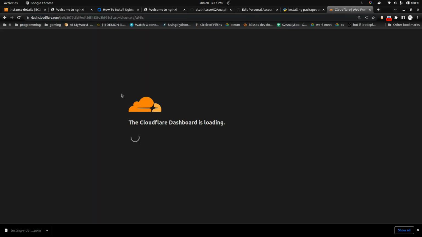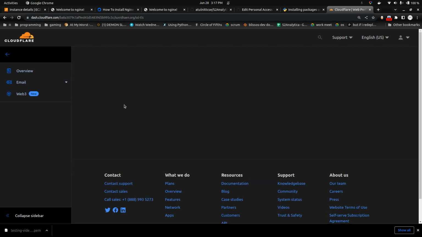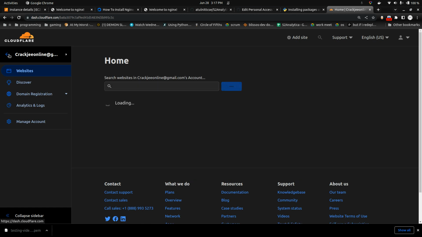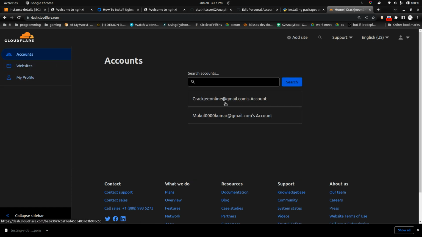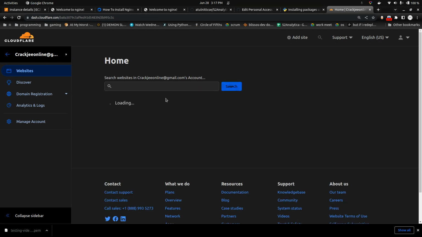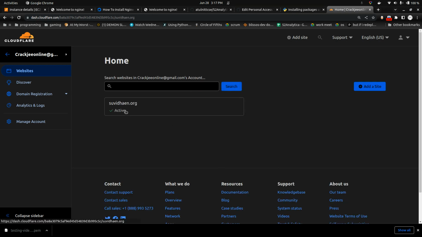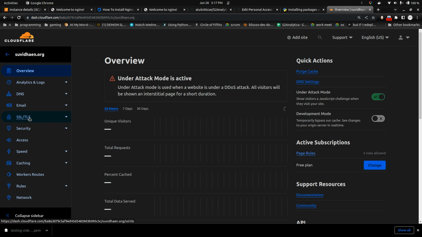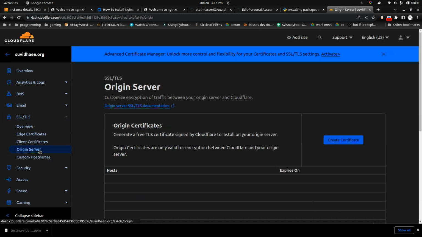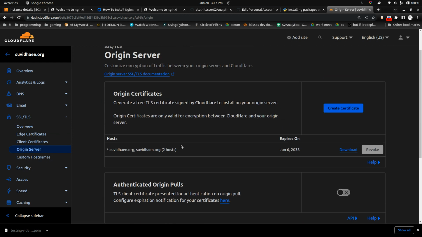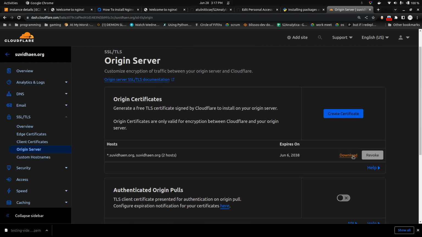So go to Cloudflare, go to the home page, accounts. This is the account which has this website. So I will go to this website and in SSL and TLS, go to origin server and create a certificate or download the previous one.